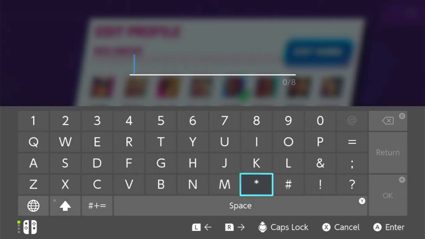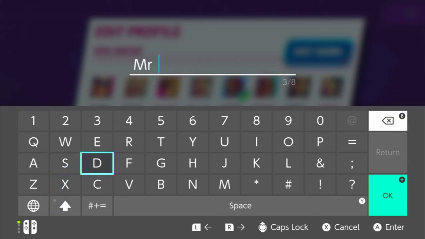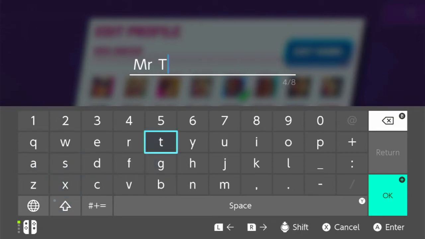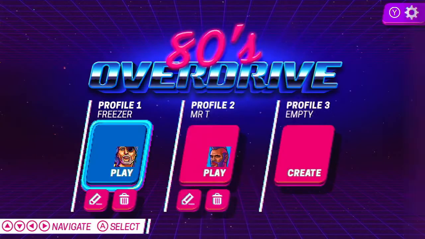Oh, Mr. Oh yeah, I could do that with Y. And we want T. A pity the fool. There we go. And there we go. Right, okay. We're in. So, we are proper 80s now. And away we go.